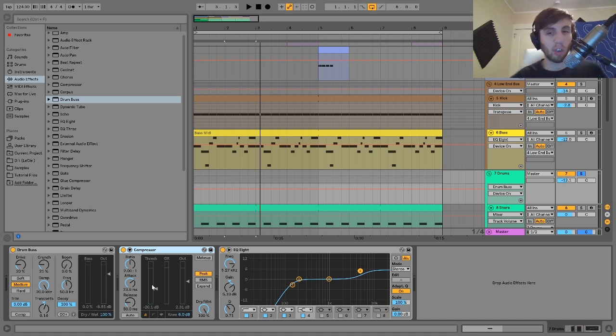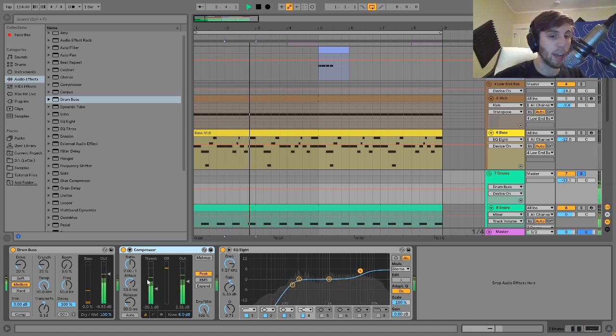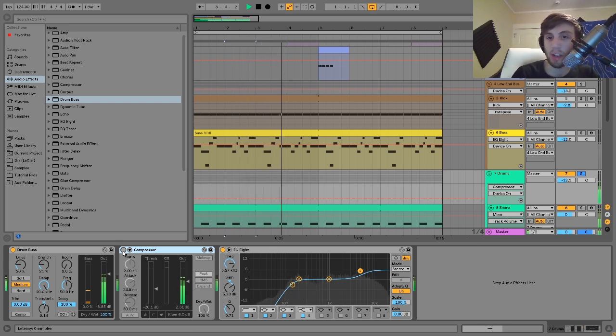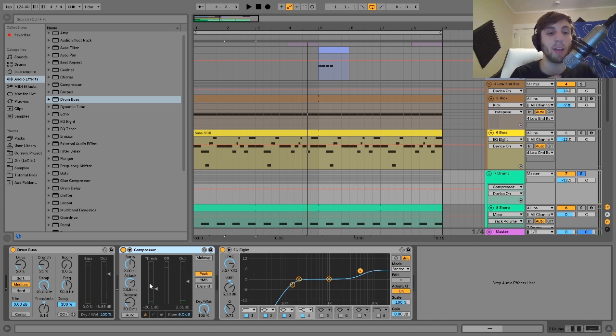Compression, if you do too much, will flatten out your mix. But if you do it enough, it will balance it. It's the same effect that you get when you flatten a mix way out with compression. It's just you're only doing it a little bit like this. So it just balances everything and makes it feel kind of cleaner. If I turn this off, you can hear the hi-hats aren't really as present. And you can't really hear everything as well. But when we add it, like I said, it makes it feel more balanced.